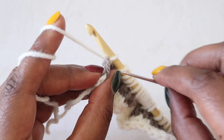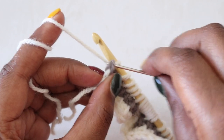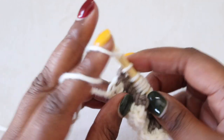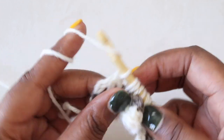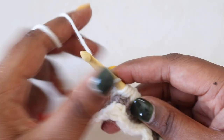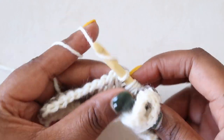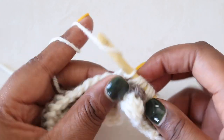Again, at the end of this row, we're going to find the two loops here at the top of the row. Insert our hook under both of those loops, yarn over, and pull up a loop. Chain one, yarn over, pull through two, yarn over, pull through two, until there are two loops left on the hook. So again, it's yarn over, pull through two, yarn over through two, yarn over through two, until there are two loops left on the hook.